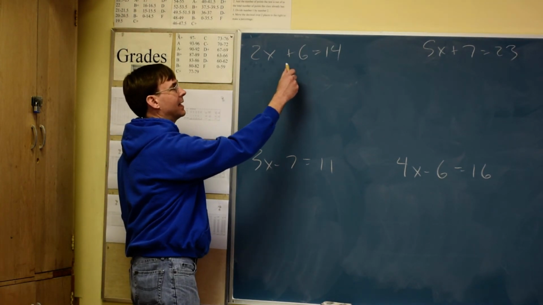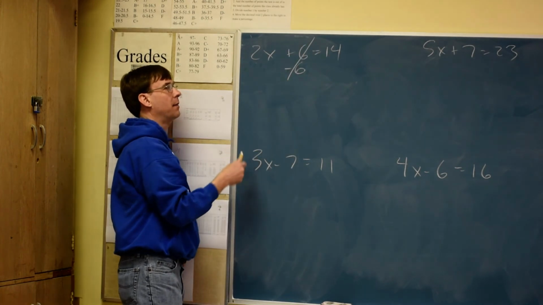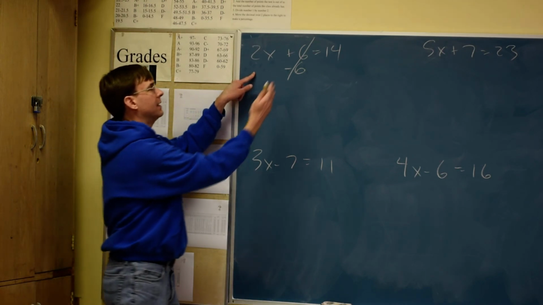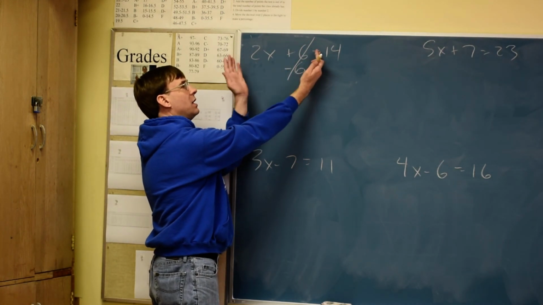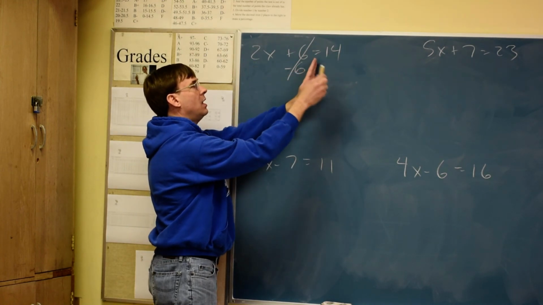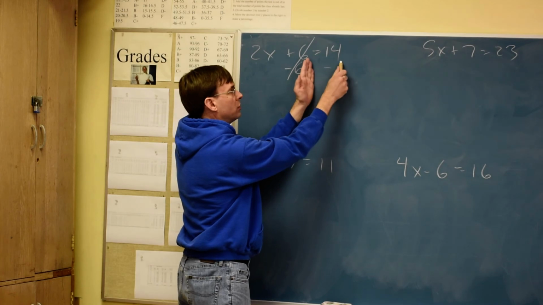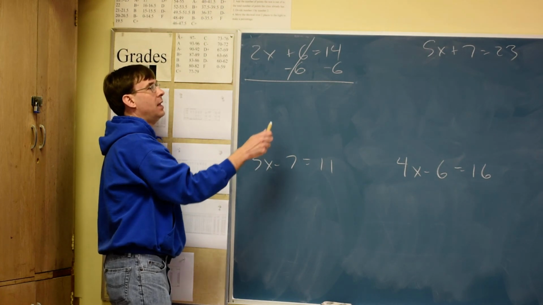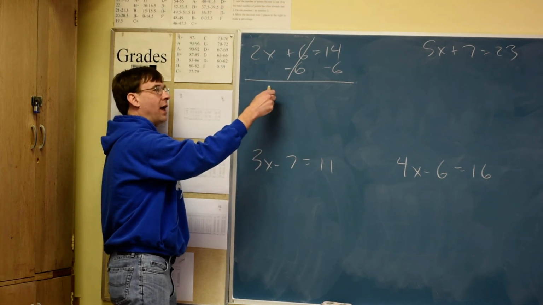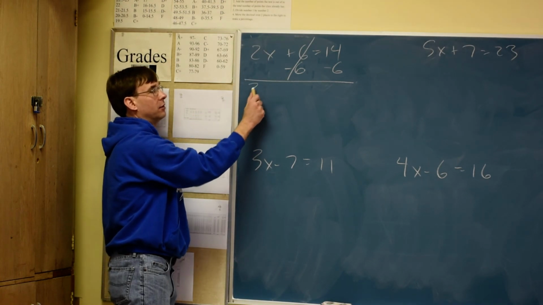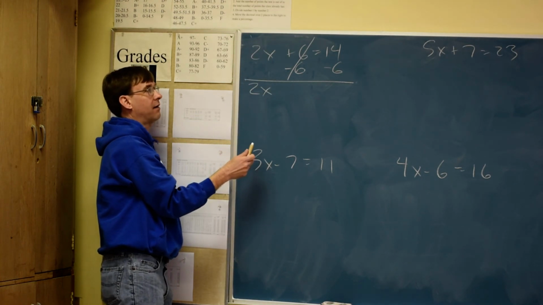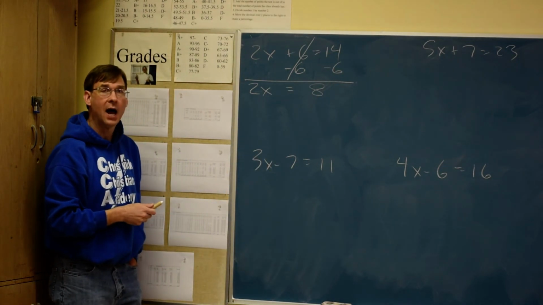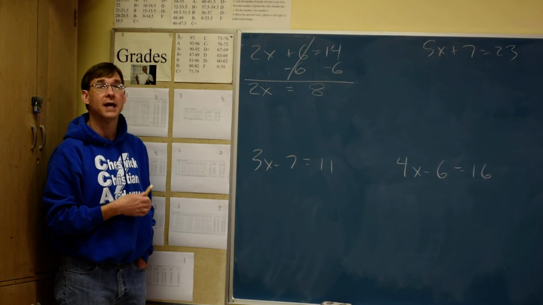So since this is adding 6, I'm going to subtract 6 to eliminate that. I'm not going to subtract 6 here because that is still on the same side of the equals. Don't touch this yet. If we're going to subtract 6 on the left of the equals, subtract 6 on the right of the equals. We'll draw our line as always, but this time there's more to bring down. Every other day it was just an x that was left. Right now there's 2x still left. Equals is there, 14 minus 6 is 8. And now where we usually have been done other days, we're only halfway done.